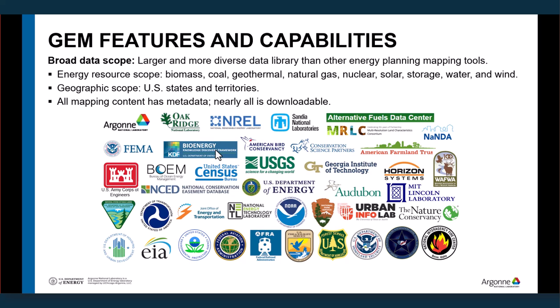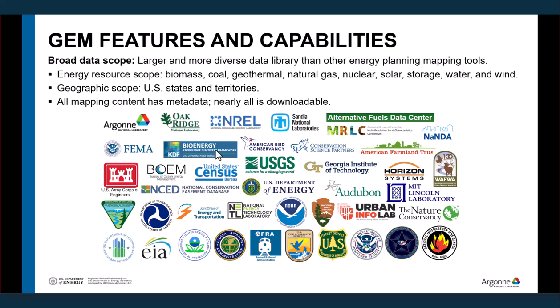The original scope and the continued scope for energy resources are really any source of energy that is used to generate electrical power. So those listed there are the scope for that. And geographically, the original project focused on the eastern interconnection, which is the electrical grid east of the Rockies, which doesn't include much of Texas. But later, the tool was extended to include all the U.S. states and territories. The modeling capability at this time is only for the lower 48 states, but we are planning in the near future to extend it to include Alaska, Hawaii, and Puerto Rico.